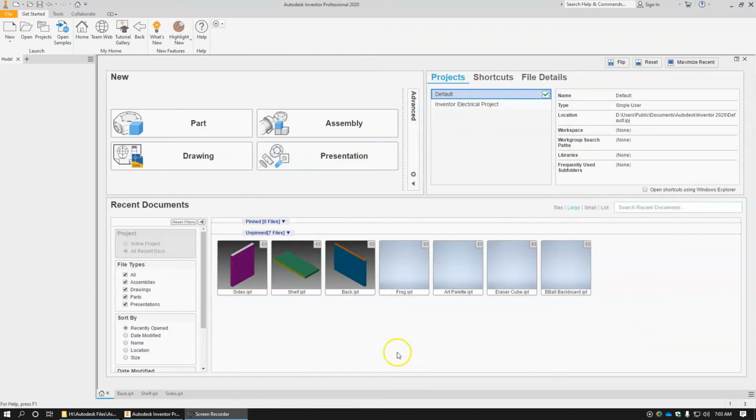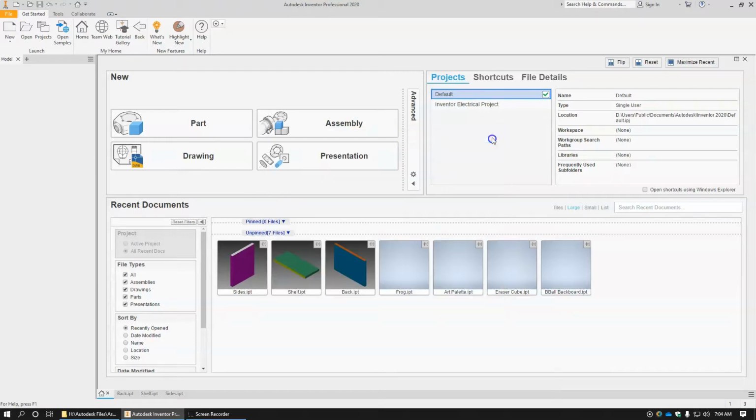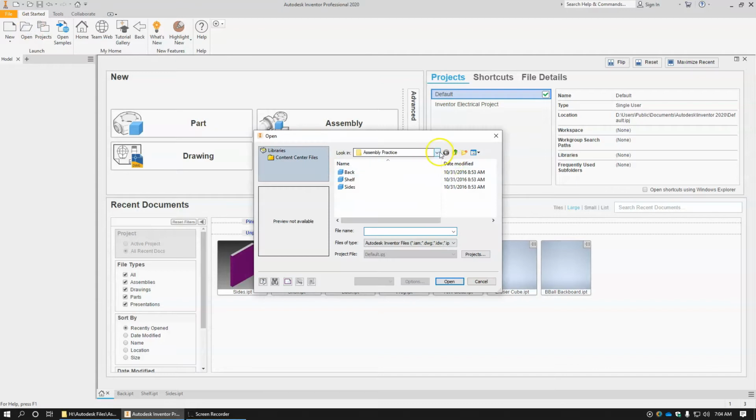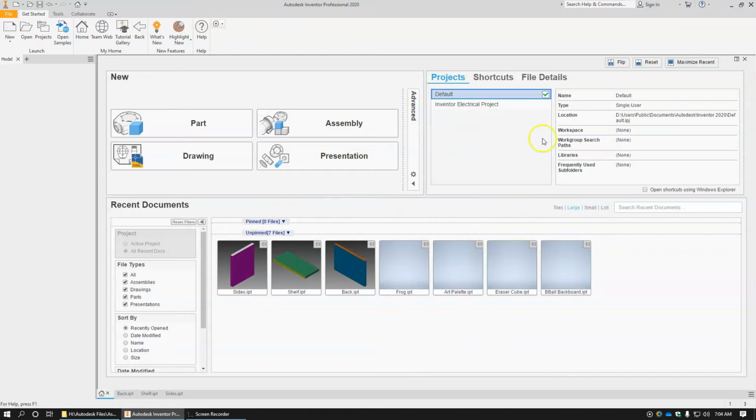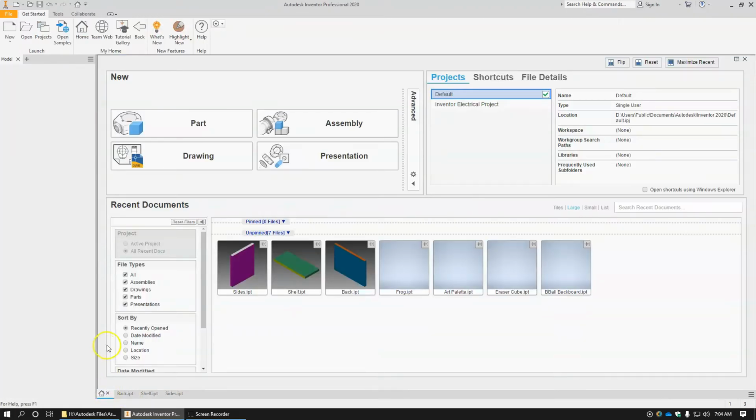One thing I do want to point out, sometimes people will ask me, they'll say, hey, this group road, my parts don't exist. They're not showing in this area here. That's okay. Your parts don't always have to show here. What's important for when you open your files is you have to click open and you have to go wherever you saved them. So most of the time I'm telling you guys to save in the H drive or OneDrive or wherever. But you have to actually click open and then find your files and click that drop down arrow. So just a heads up there that this home page might not always reflect all your parts. If I'm on a part, to get back to the home page, I can click home down here.